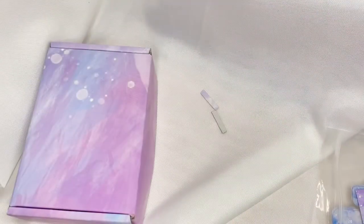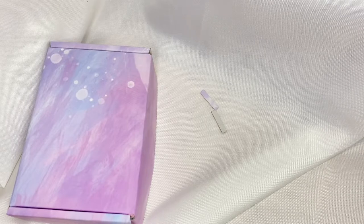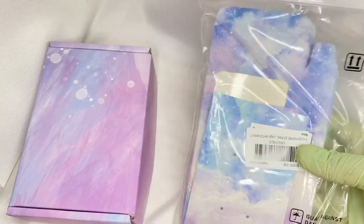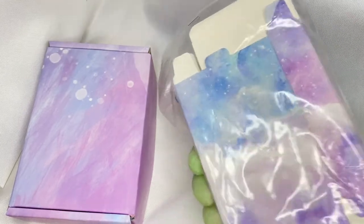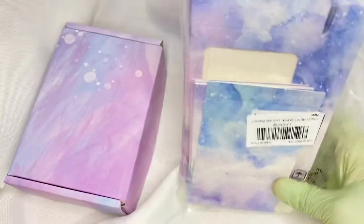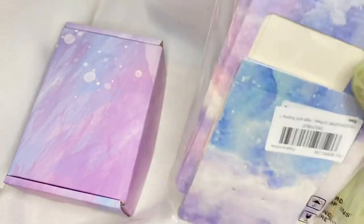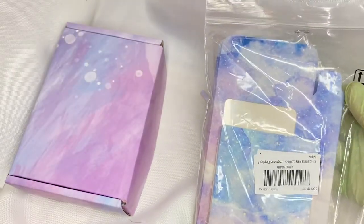Next I wanted to show you this cute packaging that I got for our necklaces and jewelry in general. I didn't know it was going to match so perfectly with my other boxes because I bought them from separate vendors, but it matches to the T and I'm obsessed — they're so freaking pretty. I'm just literally obsessed that they match, so I don't have to find something different. It matches the business cards, thank you cards — it just goes so well with the business theme in general.